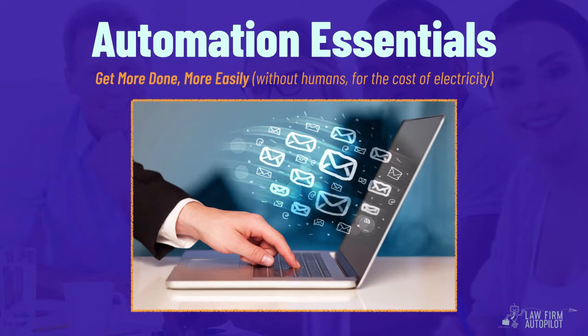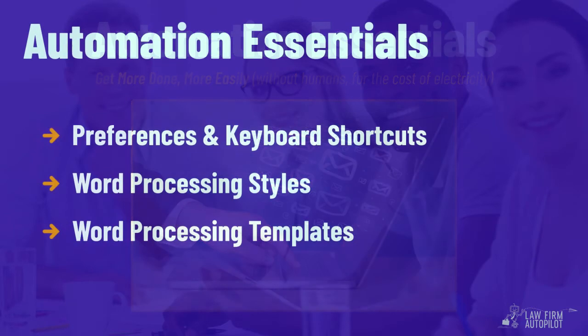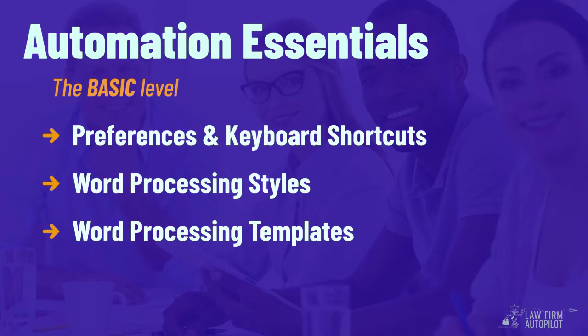But basically, what we want to do is figure out what are the basic things with automation that are really going to make a big difference in our practice. So let's start with the essential things. At the basic level, you should be using preferences, setting the preferences for whatever program you're using. That is a type of automation, right? Like the system says, well, we're just going to default to this. And if you go, I don't like that behavior, you can override it, right?